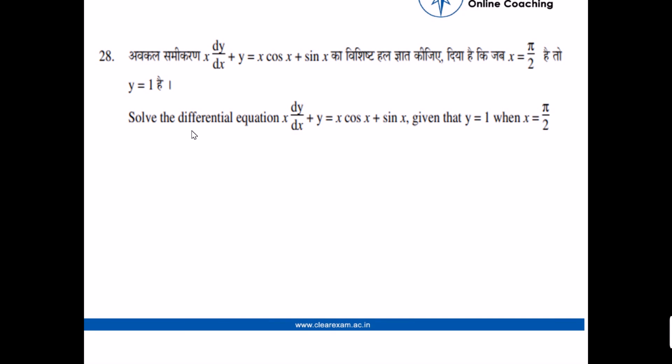20th question: solve the differential equation x dy/dx + y = x cos x + sin x, given that y = 1 when x = π/2. So we have to solve the equation given this, and by using y = 1 when x = π/2. So let's jump into the answer.